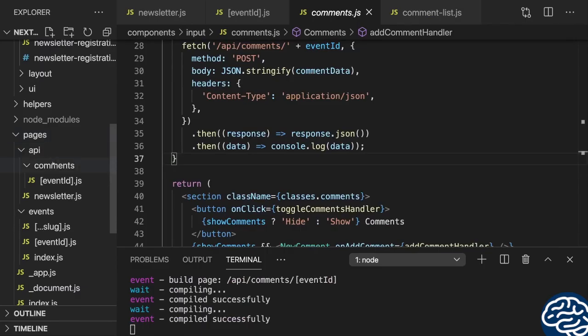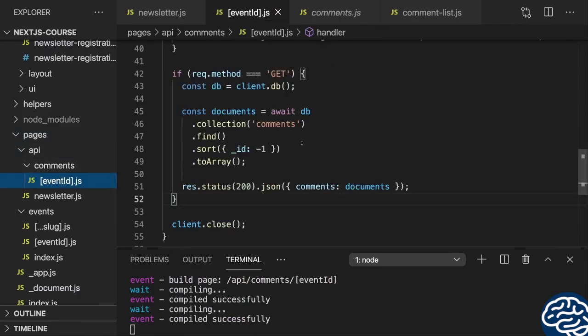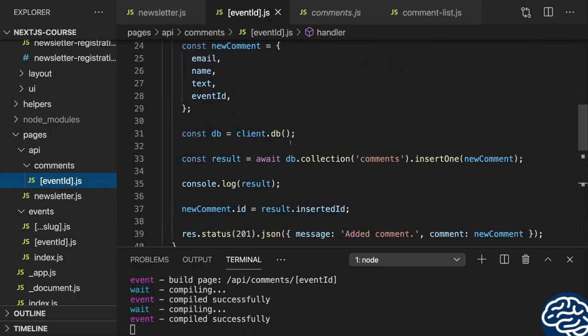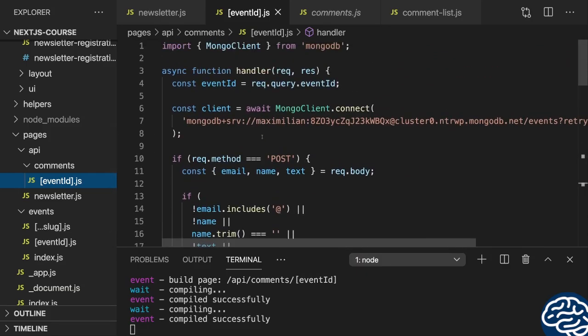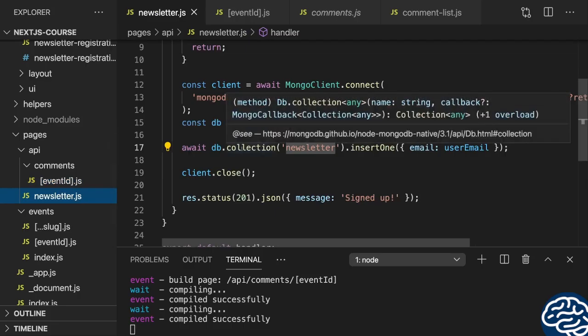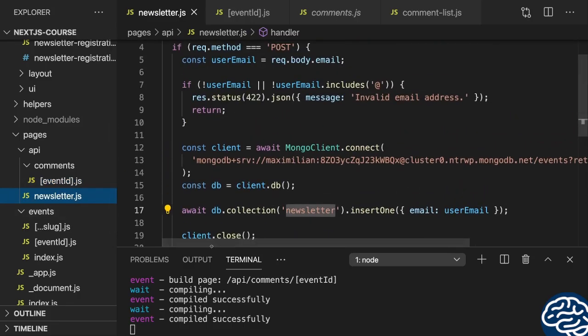Now that we implemented our MongoDB logic, let's wrap up this course section by adding some error handling to the API routes, because that is also something you should know how to do. When you run server-side code, things don't always go right. And at the moment, we assume that everything works. Like here, when we store a newsletter.